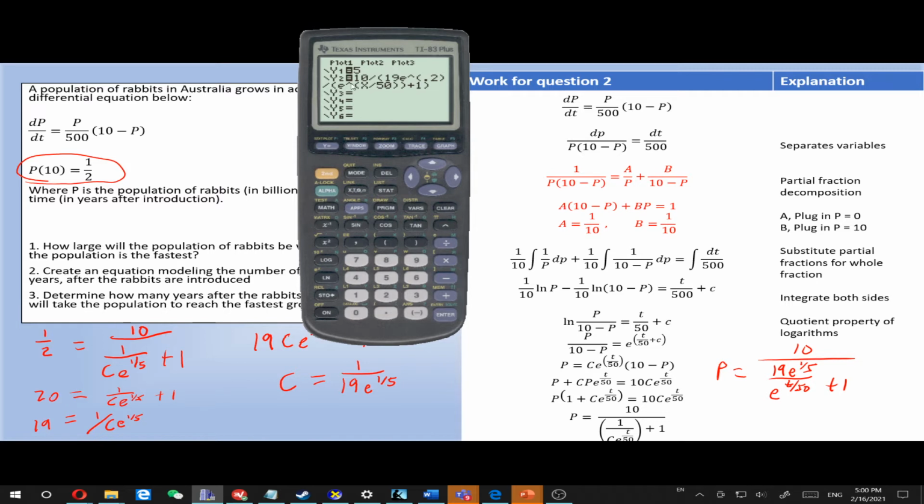My population is between 0 and 10. My time, not necessarily. Okay, so I need to go further than this. We'll go up to 100 years and see if we cross by then. Not quite. There we go. Okay, so we can see our logistic curve working its way out there too, where I'm approaching an upper limit of 10, which is the top of my window right now.